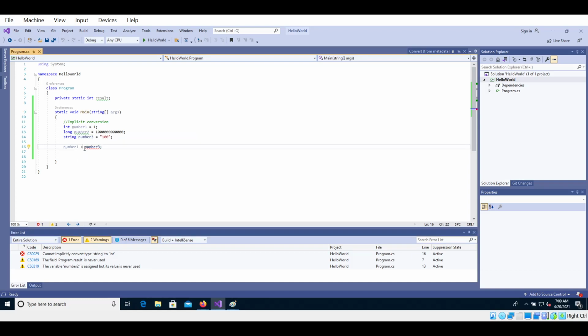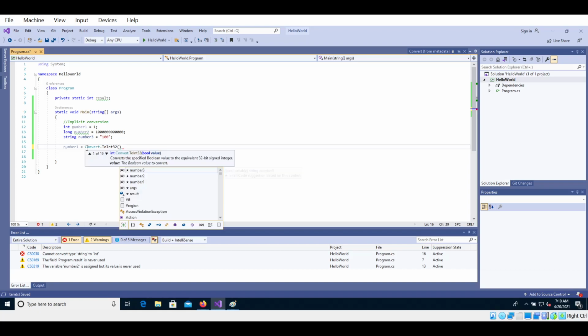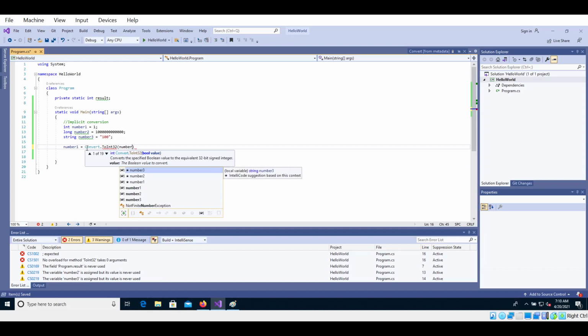Let's see if we can do something like string. Sorry for the mistake. Well, cannot convert string to int. How to do it? Well, there is something called Convert. And then we want to convert to this one, and then we take in number3.